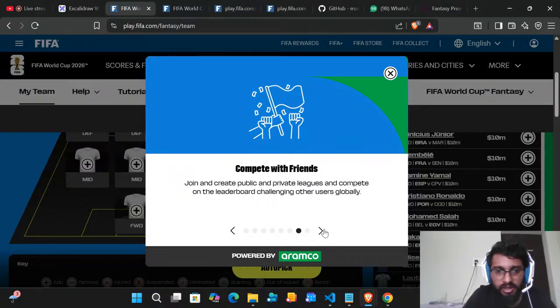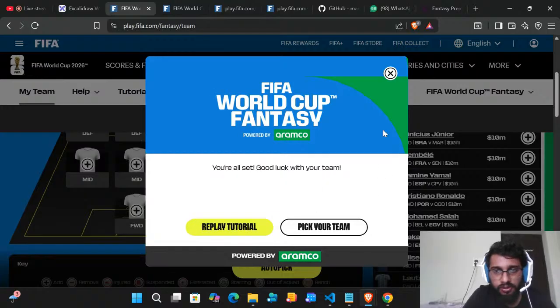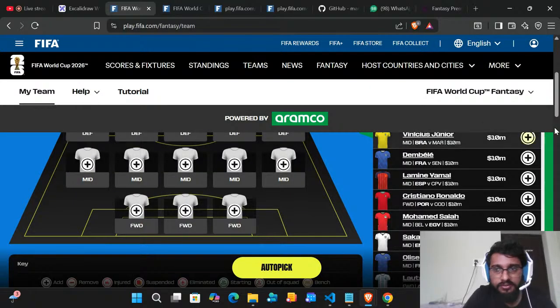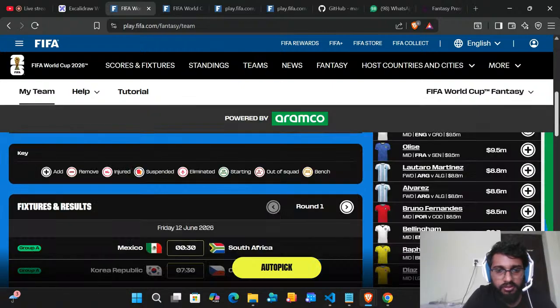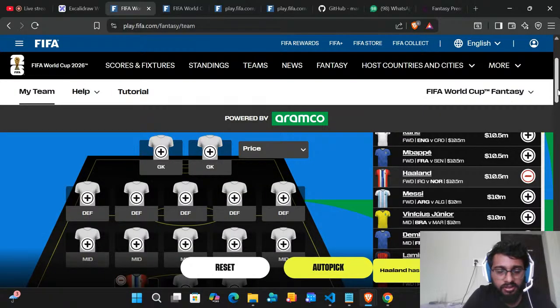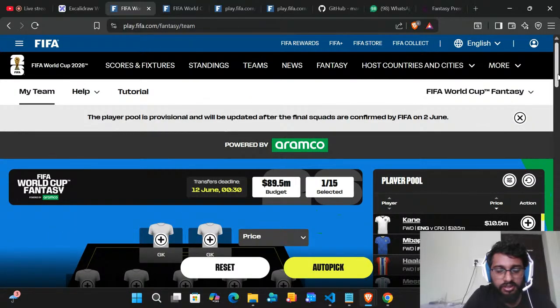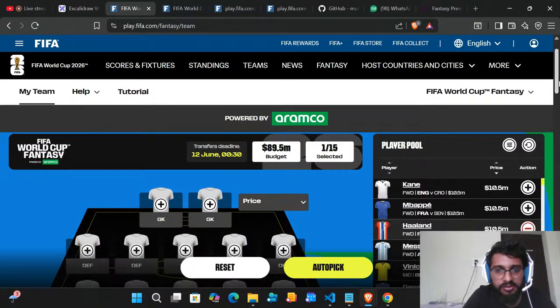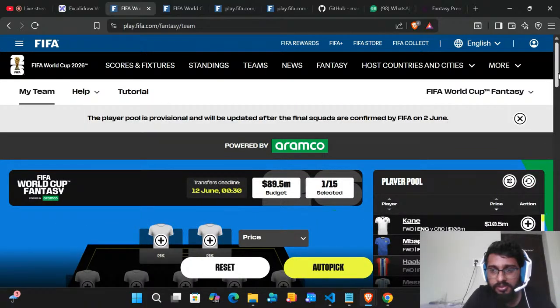You can create leagues and compete with your friends too. So you just pick your team, add the players, fill the team, and set it, and when the real match happens, if they score they get points. When a player scores a goal, strikers get 5 points, midfielders get 6, and defenders get 7. Defenders also get points for a clean sheet, and so do goalkeepers. So the format is like this.